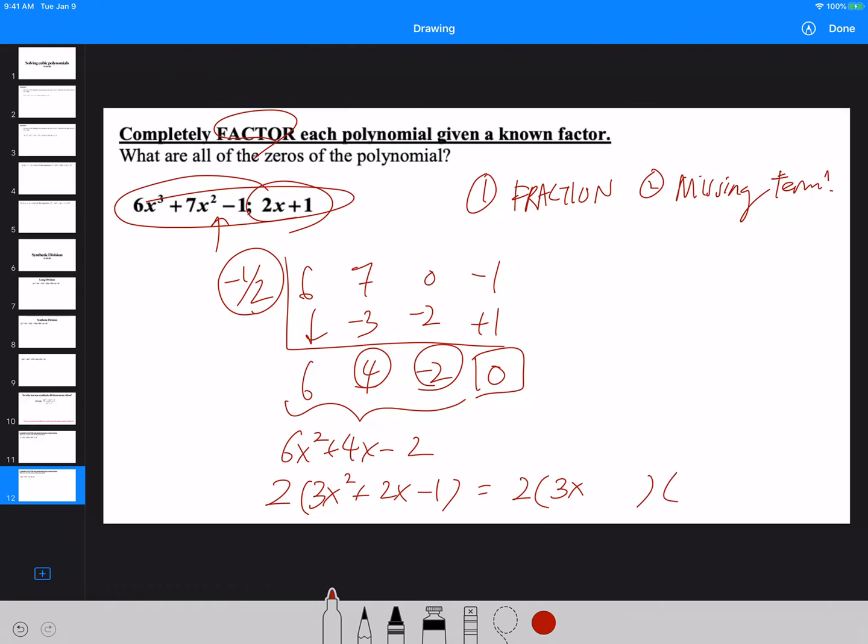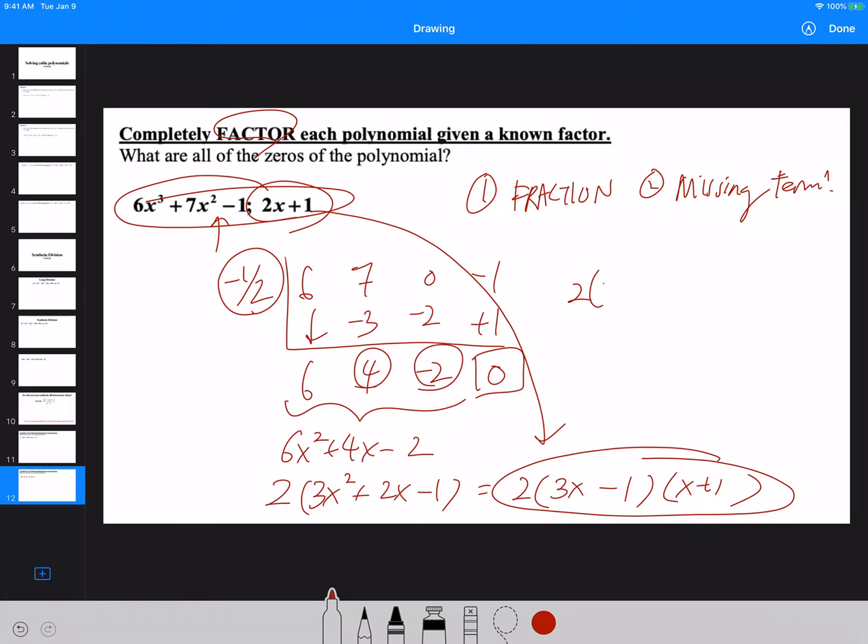That's 2 times (3x - 1)(x + 1). So then my complete factorization along with this would be 2 times 3x minus 1, x plus 1, and then 2x plus 1 here. But notice that if you were to simply FOIL this out, you do not go back up to here. So I believe the 2 should be canceled out from the whole thing. The reason for that is because we have a fraction. We have what we call a factor as 2x plus 1. So this number right here as a 2 takes care of this 2 component right there. So it kind of balances itself and negates itself in a way.